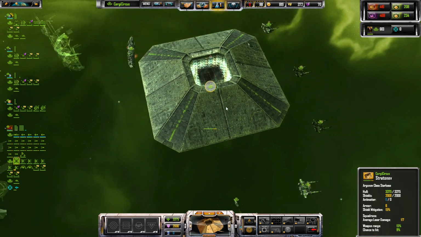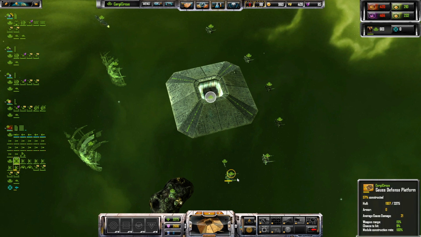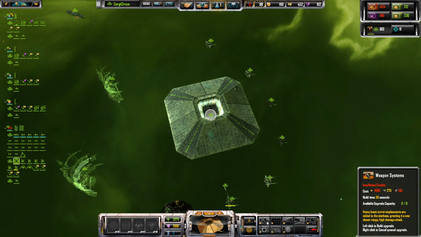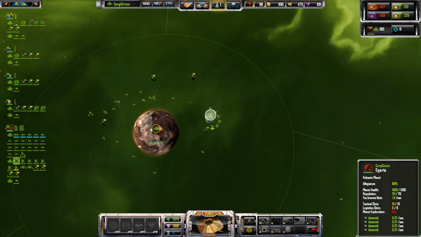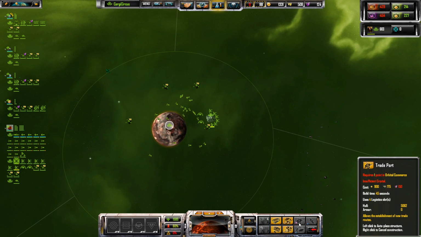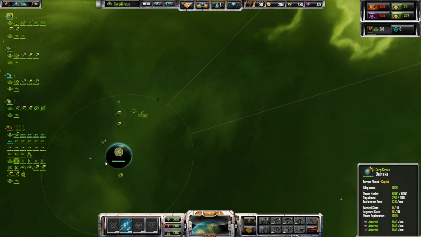This bad boy is officially built along with 5 of the 6 gas cannons. So this is a pretty defendable area right now. But again, want to start bumping up these bad boys. But we'll save that for later as we need to get trade up right away. So build a trade platform here. And then a trade platform at our capital.